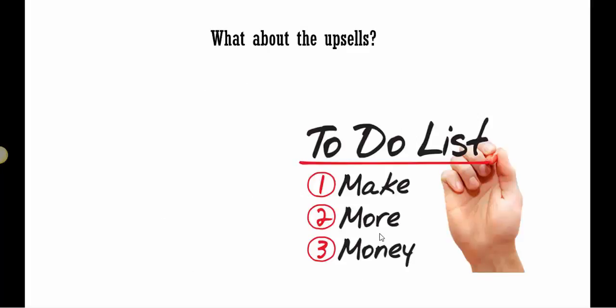So upsells. Now, I'm just going to list a few ideas for what you can use as an upsell. So first off, you can use an enhanced version of the front end product. So with my 5-figure funnel profits, the front end was an ebook. The platinum package, this package that you're in now, is more detailed video training. It's an enhanced version of the front end. It's me showing you exactly how to do everything that I covered in the ebook and more.